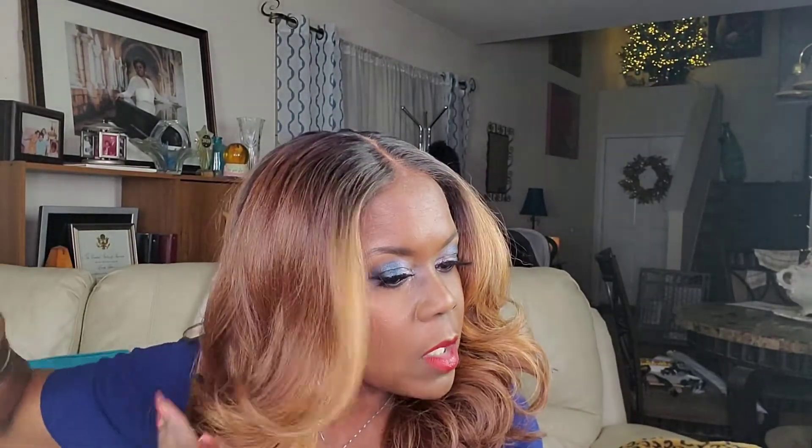It's a very light yaki texture and you have highlights here framing the face. The curls go back like they should — they're obedient, not misbehaving and going every which way. I love the density; she's a little bit thicker than Kamaya and just a little bit more yaki, but very, very pretty. I love this and I knew I was going to like it. No matter what color you get her in, it's going to be beautiful.